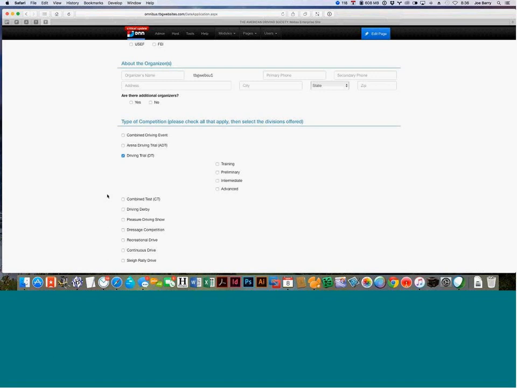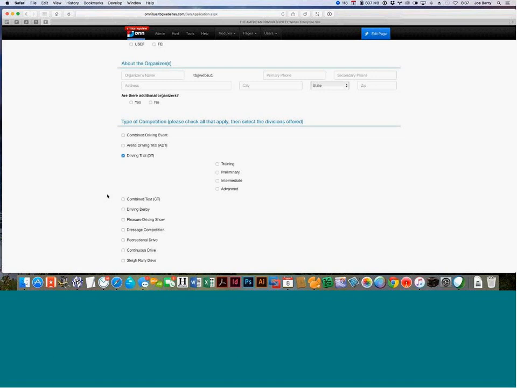The Omnibus that we've built will actually tie in perfectly to the system that we have for entries, driving events of any type. Because they're all pulling from the same server, the data talk to one another. And if you wanted to be able to do an online entry form, I'm happy to walk you through what we've done and how we set it up and how it works for organizers as well as the competitors. We've been fine-tuning that program for the last year and a half now.